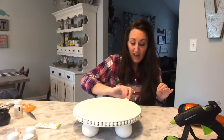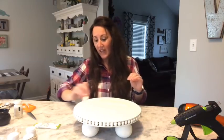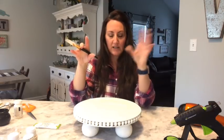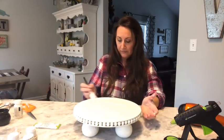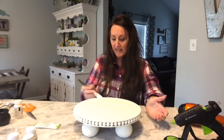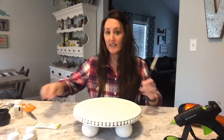You know, if you do a different color, or if you do the 2 layers, you could actually even, and I thought about making a tiered tray out of this. And that may be something that we do next time. I may just hot glue, and I had a candlestick, but I didn't like the way that it looked because I was gonna make a 2-tier. So I may do that in another video. But yes, I am just loving this, and this so easily would be so cute as a tier tray.